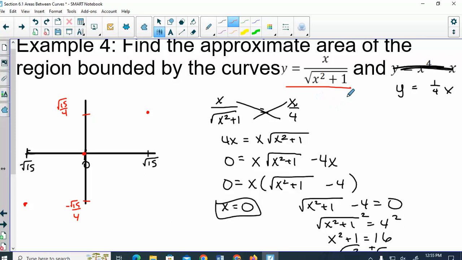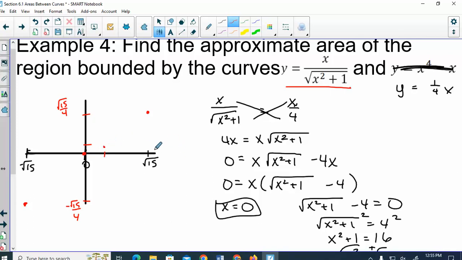Sure. If you put in like a 1, you get 1 over the square root of 2. Okay, obviously this isn't a pretty problem. Why don't you give me a decimal approximation for that? What is 1 divided by the square root of 2? Okay, so I'm going to show you, let's hold on just a second, I'll explain why that's important. So if we put in a 1, we get a point 0.7.